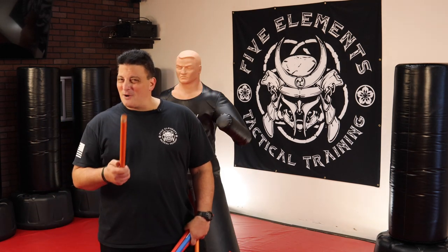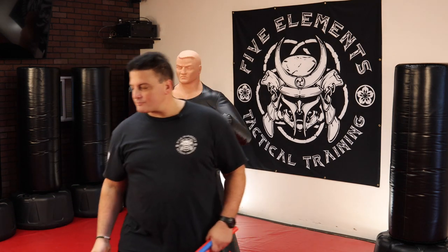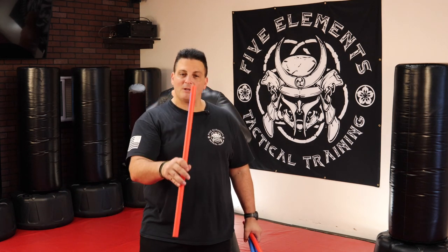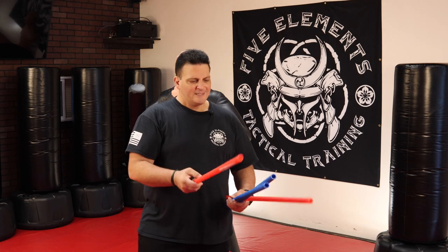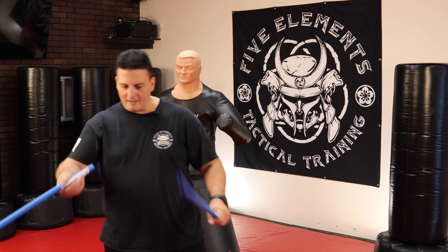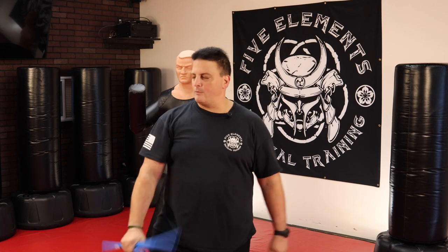I went to Home Depot yesterday, made sure they still had them, and they do. It's definitely shorter than the stick I use for practicing, but I can still practice the skills with a plunger handle. If you have one at home — well, maybe wash it first before practicing, or go to Home Depot and get one; I think it was like two bucks. I also got these PEX pipes — you're using more and more of this type of piping for plumbing work — they came in red and blue so I figured I'd have some Star Wars fun with my kids. These are about 25-ish inches, maybe two or three bucks. You don't need to go get a wooden stick or wait for shipping — next time you're at your local hardware store, pick up some of these things and go home and start practicing.